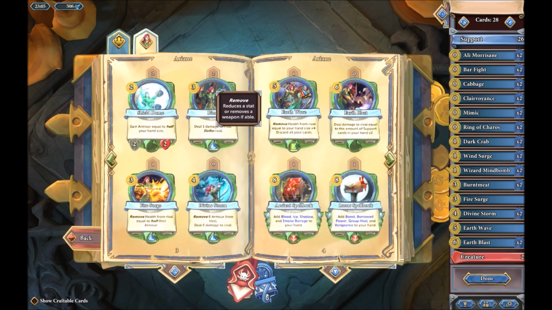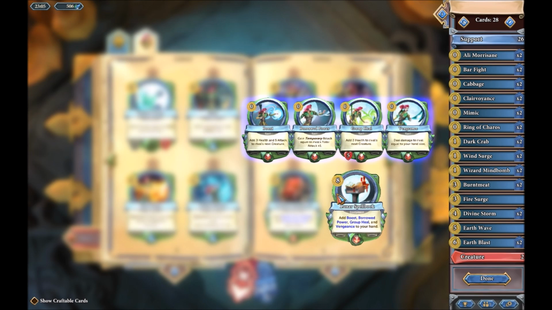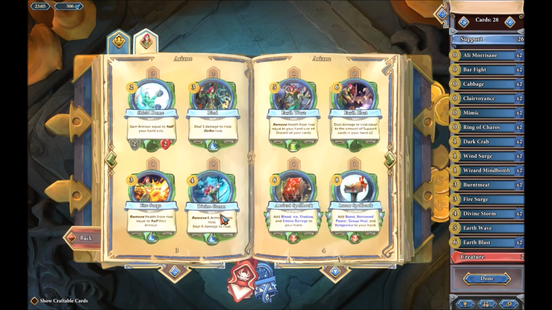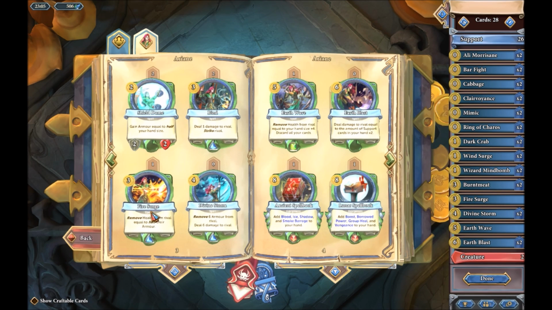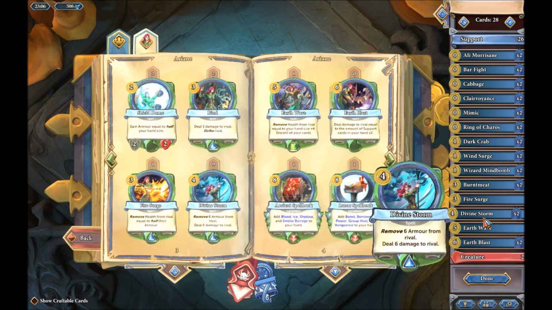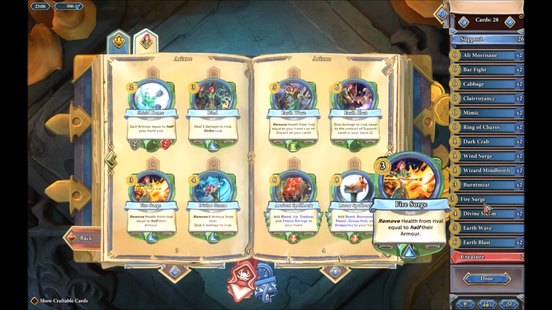So for me, actually, what I'm going to do is run 2 of Divine Storm and 1 of Fire Surge. This way, I cover both my bases, and I don't really have to worry about them building a lot of armor and me having no way of getting through it, or them not building enough armor to make Fire Surge worth playing. So I'm going to play 1 copy of Fire Surge and 2 copies of Divine Storm, and now we have a lot of options, right? We have options against armor, options against aggro, options against a lot of things.